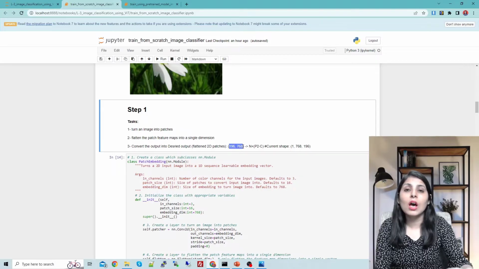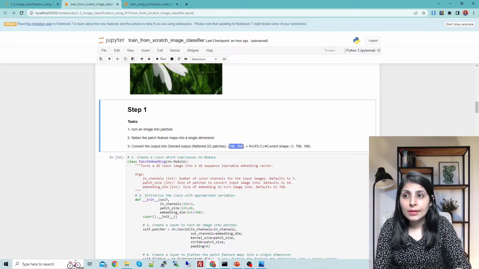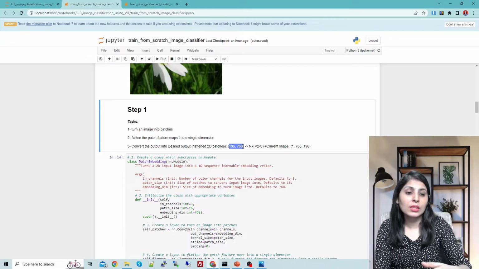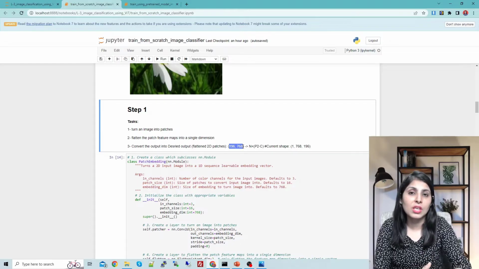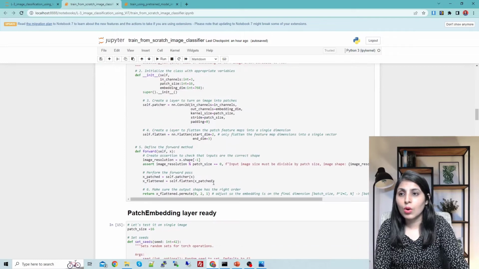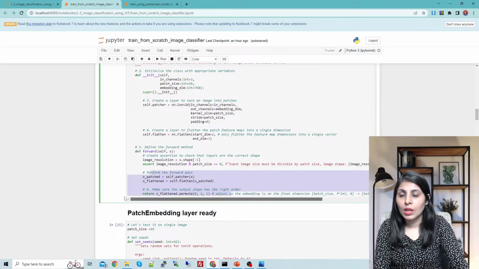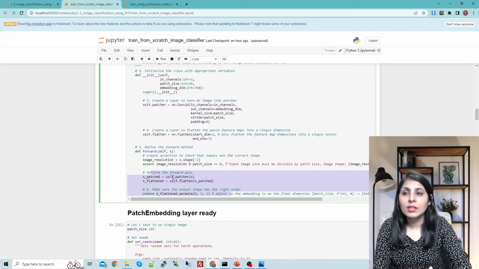Because this is the desired output, and only then can the further process be done on it. So this is important. We are converting it into the desired output format. And the forward method is used here because we want to work on each patch now.